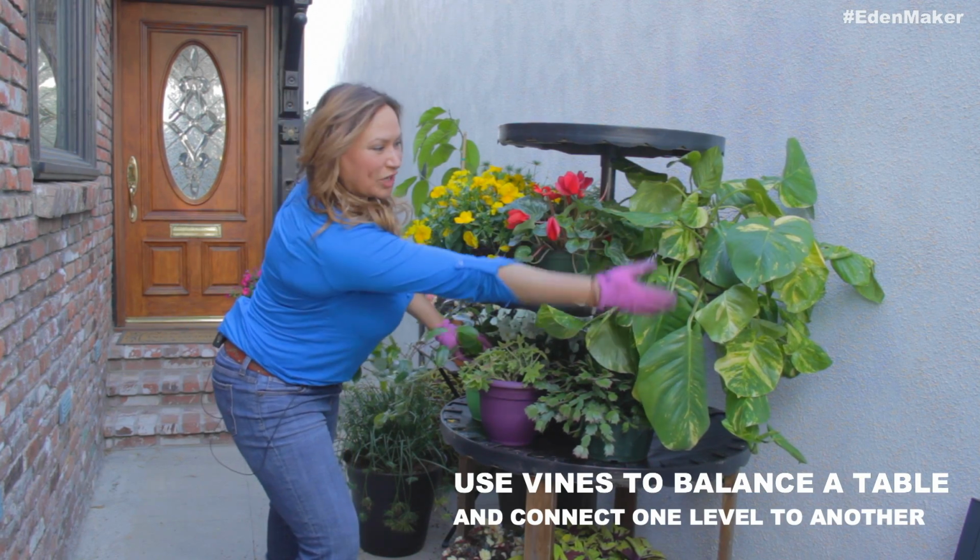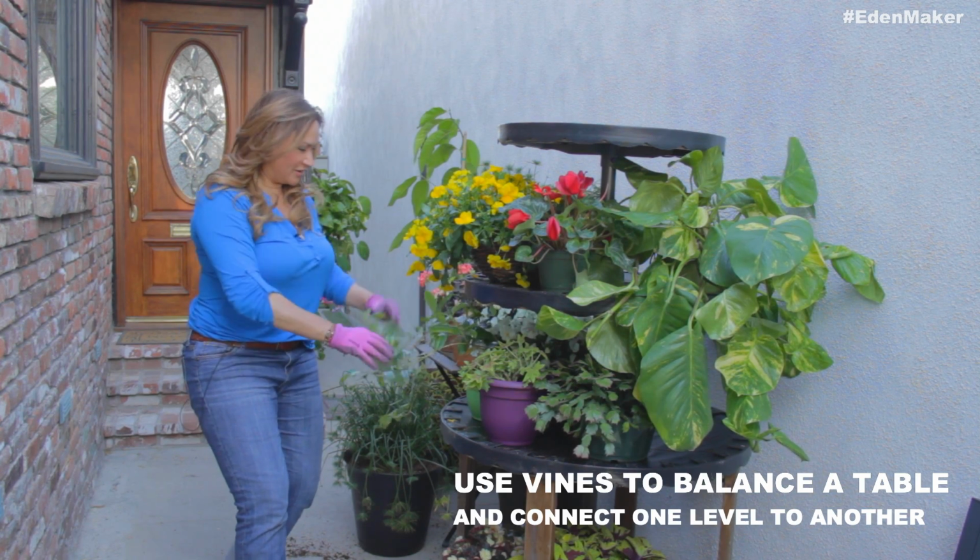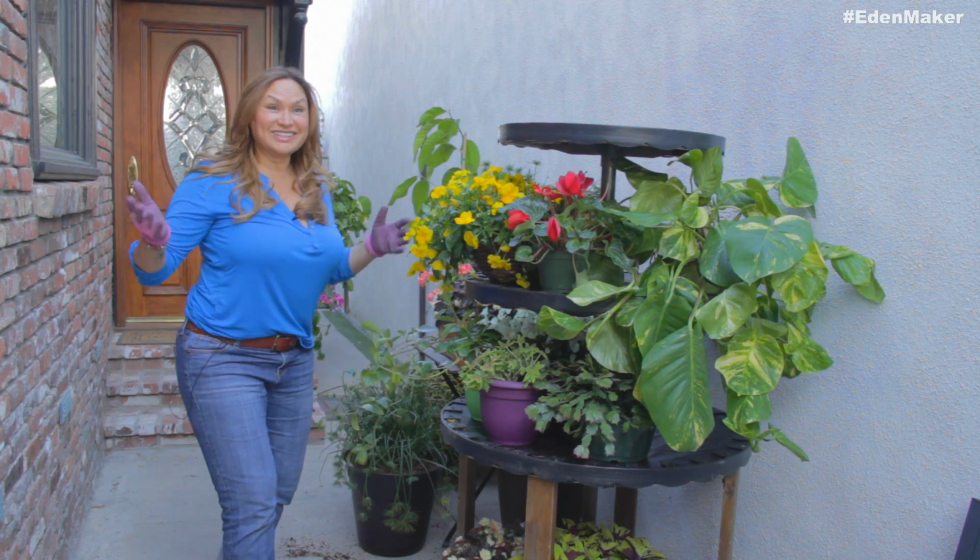I'm balancing draping there, draping here. Good. On to the next section.